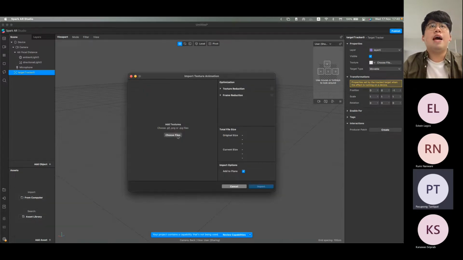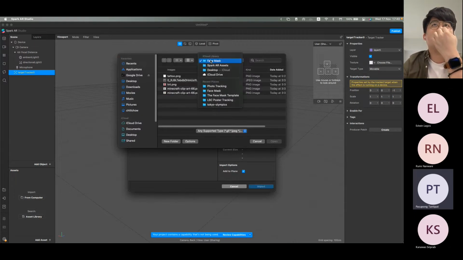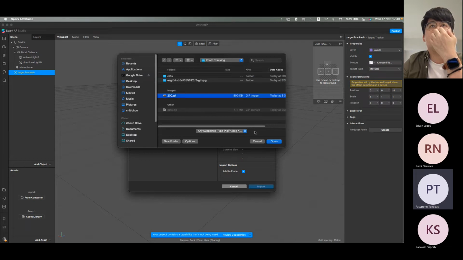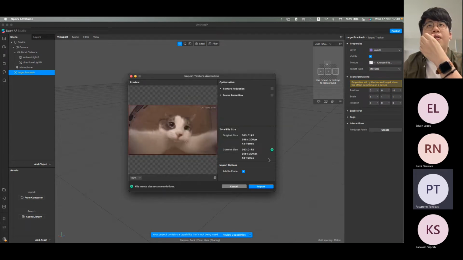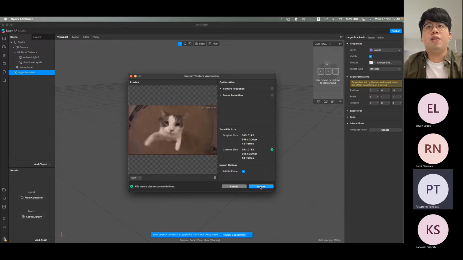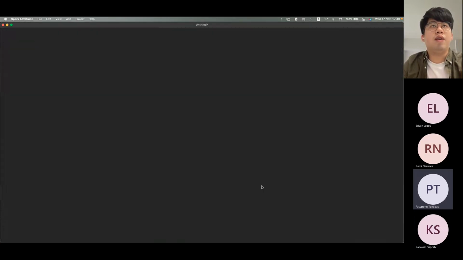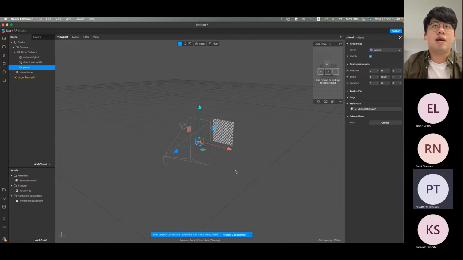Import that, and it will allow you to choose a GIF file. I will choose the 200 GIF here. You can try the options here, but I will stay with the default one. Great, sounds cool.